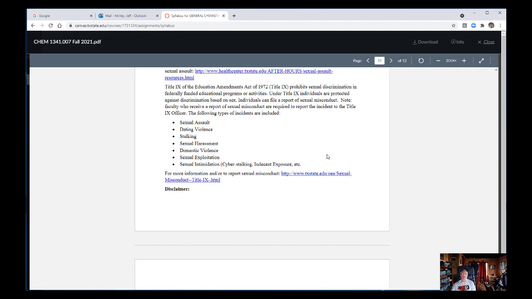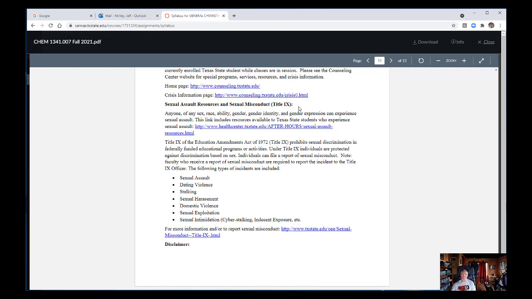Homepage for counseling, sexual assault resources, sexual misconduct. That comes under Title IX. It's illegal. Come on. I know you're young. I know you're energetic. I know you're enthusiastic. But I think it all boils down to having respect for other human beings, and the same respect that you would expect somebody to have for you. Please, don't go into that territory. It is a dark, dismal territory that you will regret if you enter. All right? Take care of each other.